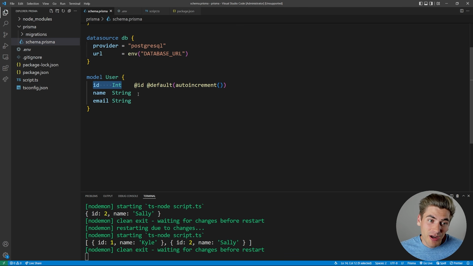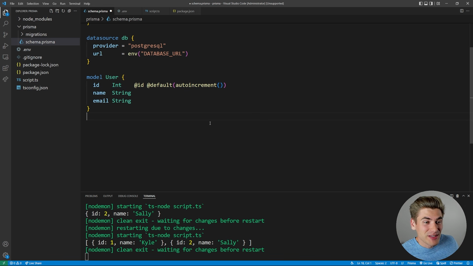So a field type modifier would be like saying, hey, you know what? The name is optional. So we're going to put a question mark here, and that says that this name field is optional. We're going to cover all the different type modifiers in a little bit, but that's what those would look like. And then attributes are all these things that start with the @ symbol. For example, we're saying this is an ID field. We're giving it a default value. Those are all your different attributes. And again, they're optional. Our ID field has a bunch of attributes, but our name and email field do not.